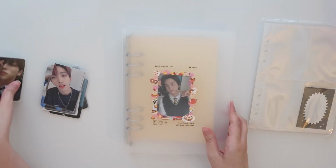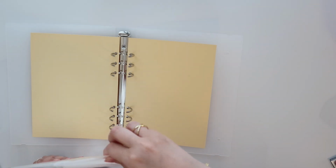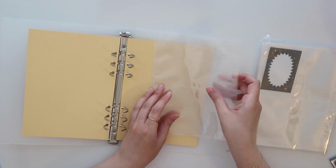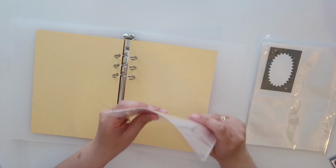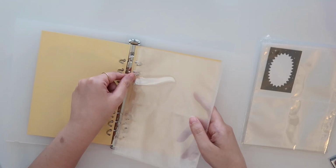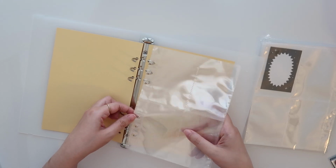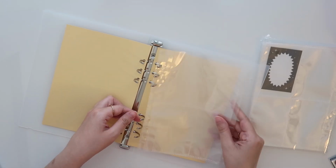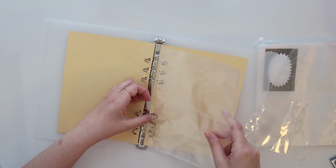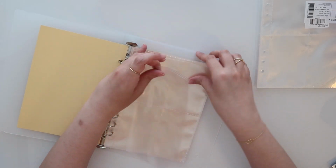It's so cute. And like I said, I have done a supplies video recently where I talked about where I got everything, so if you want to check it out, I do talk about all these little mini binder supplies too. So I don't have a ton of Kingdom cards. Obviously, they've only had 2 comebacks, and I think they're getting ready for their 3rd very soon. Okay, why is this not working? There we go. Okay, that should be enough, hopefully.